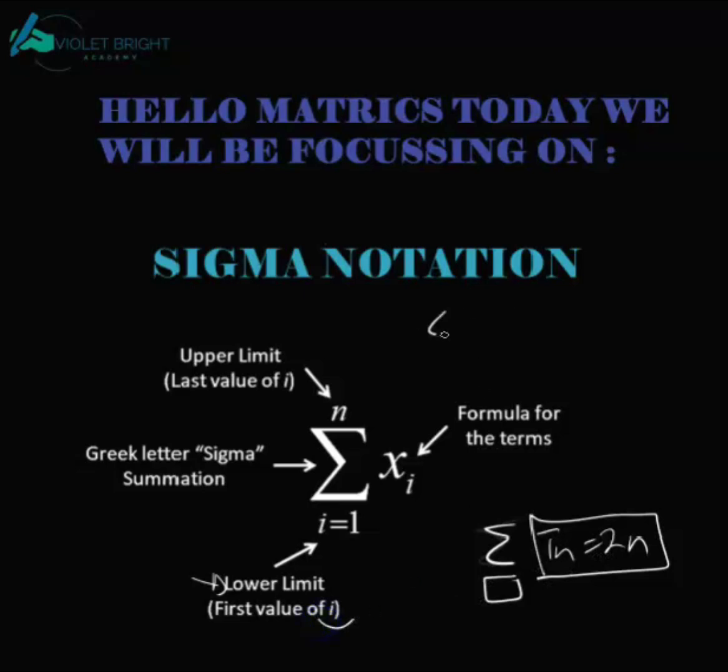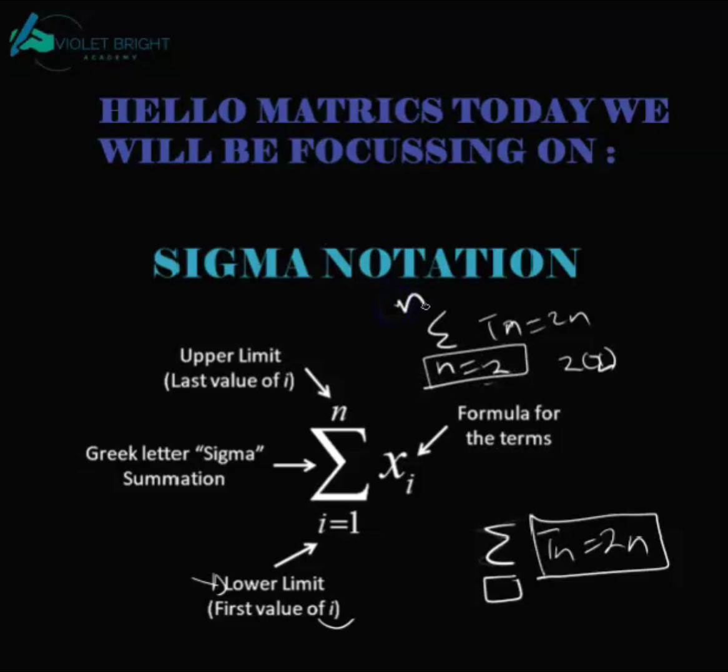Let's say, for example, we have n equals 1 and we are given tn equals 2n. Which means the first term, t of 1, is the first term. If they changed the number here, let's say for example they gave us 2, it means the first term will be t2, the first term in the sequence. So please keep that in mind. We'll do other tough exercises so that you will understand this part.